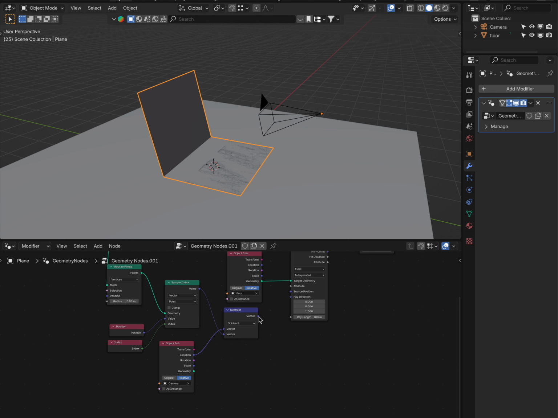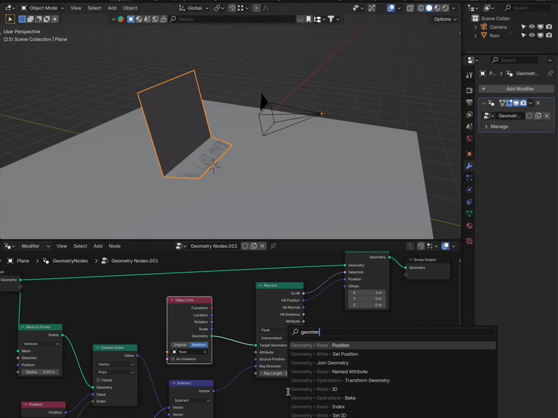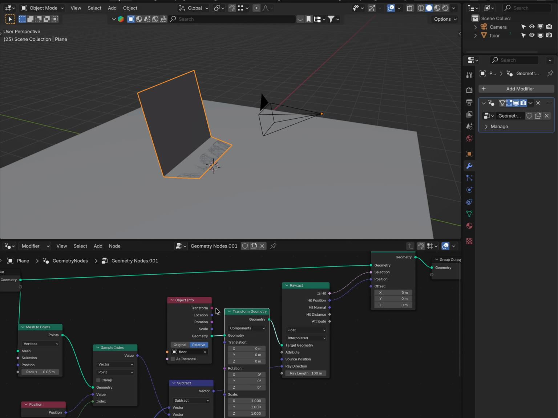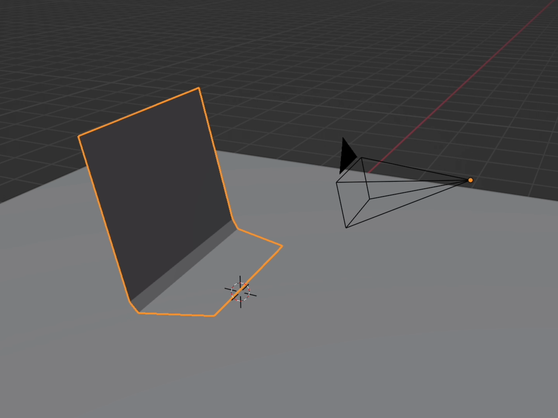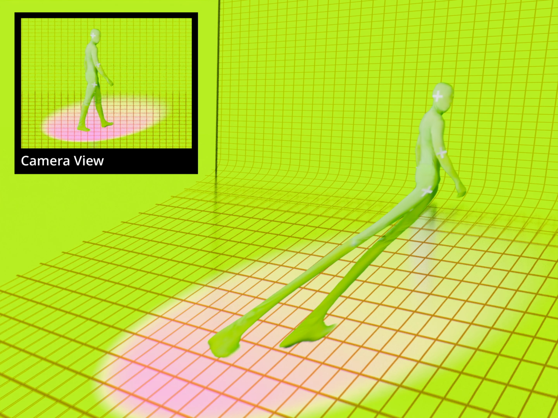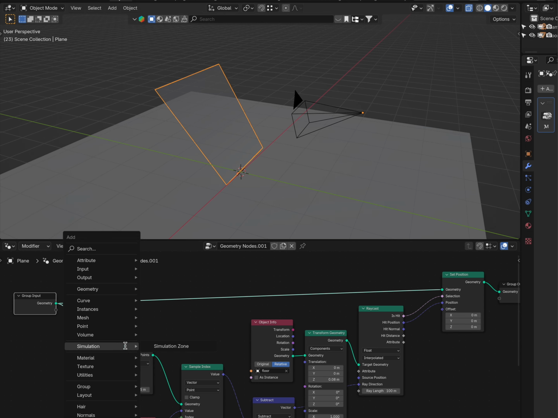Now the effect is done from the perspective of the camera. We can lift up the affected geometry using transform geometry before the Raycast node to make the footage float nicely just above the surface. Now we can see that the shadows can start from the back leg, but the front leg can still be visible floating on the floor. We are no longer limited to using only the lowest part of the footage to be aligned with the floor just to be able to see the full actor.